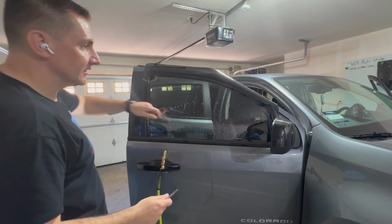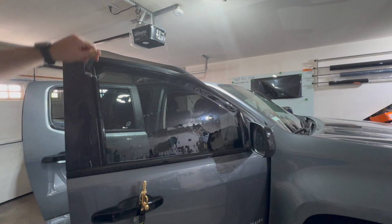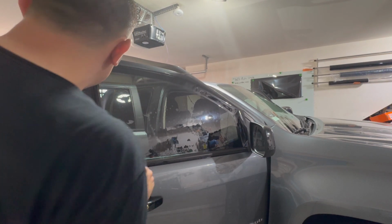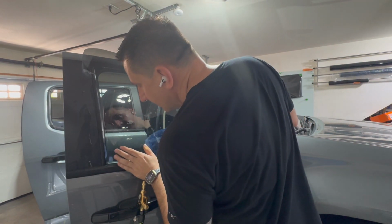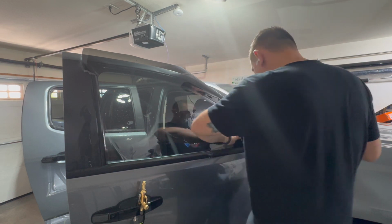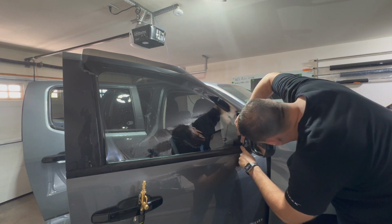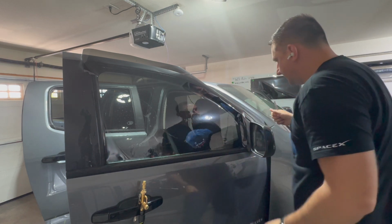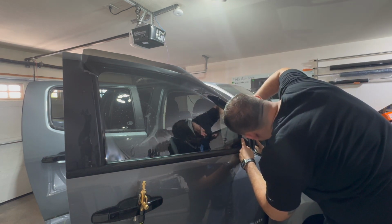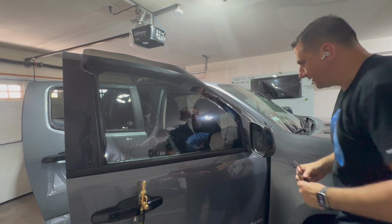Okay, and then that's my basic shape, and I don't want to cut this right away on the other side, because then when I go to put it on, it's going to be too short. So I'm just going to untack that. Pull it over just a little bit. Probably not even that much. That's probably even too much. Just about an eighth of an inch. Yeah, that should be good right there. And then that'll be my basic shape right there. Let's see if that cut. Yep. Get up a little bit higher with that one. Okay. And we can turn that away.